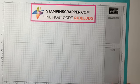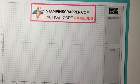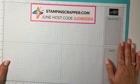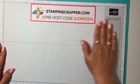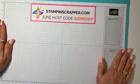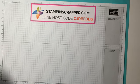On Thursday, our neighborhood is having a garage sale, but I am having a craft sale. I am going to be selling Stampin' Up! stamps, inks, paper, dyes, punches, other craft stuff that is not Stampin' Up!, and of course, garage sale stuff. I'm only holding mine on Thursday from 9 to 3, so if you want to stop by, check it out. I have probably 9 years worth of stuff that I'm going to try to sell. If you need my address, just message me on Facebook and I'm happy to give it to you.